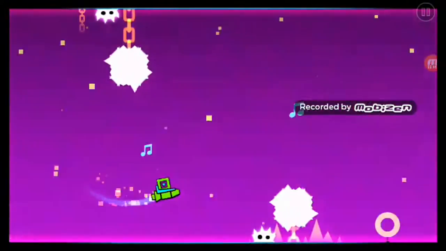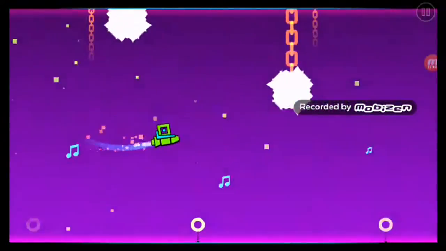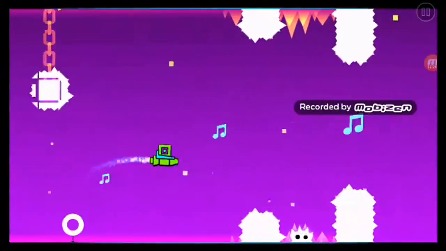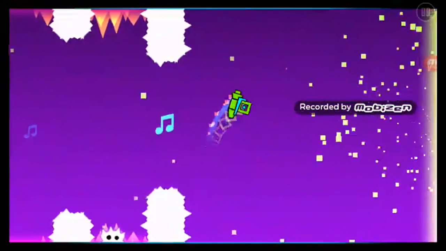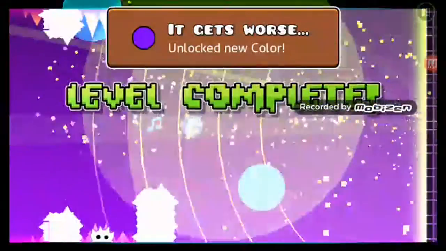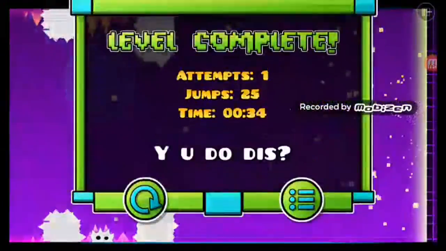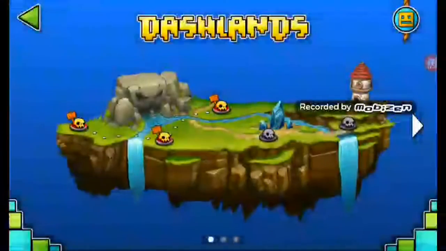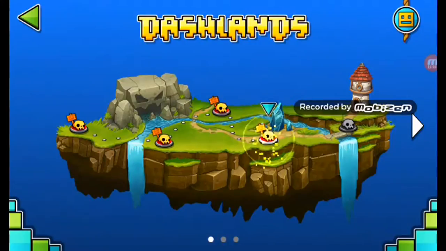So this is how to do attempt two. I just said it wrong. Okay, so attempt two. When you lose again and you're in attempt three, push this again and play this.